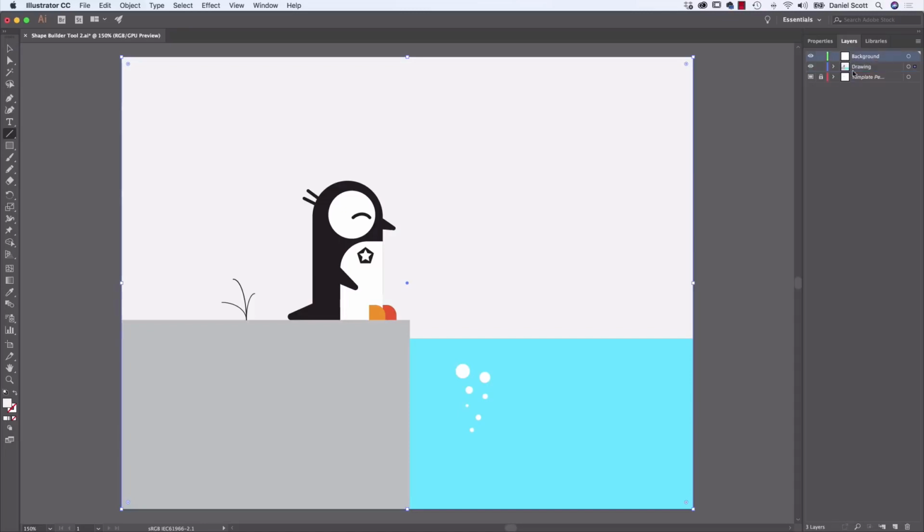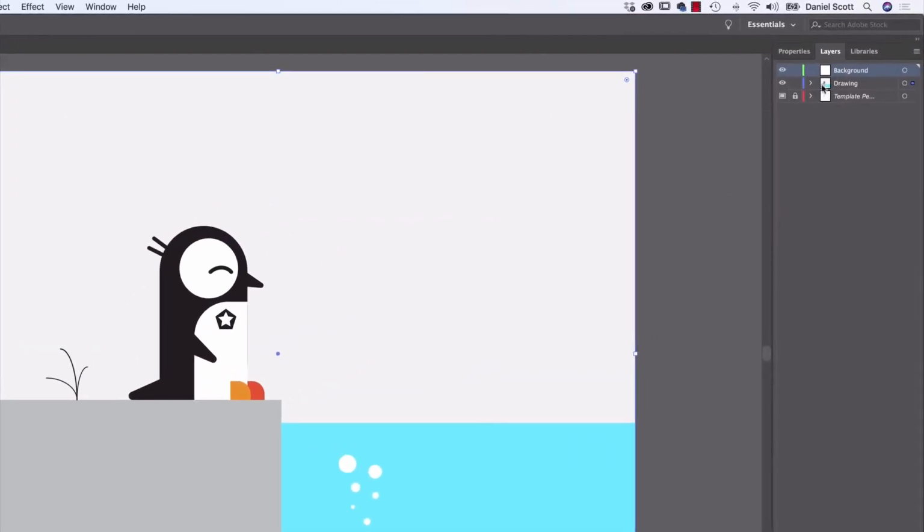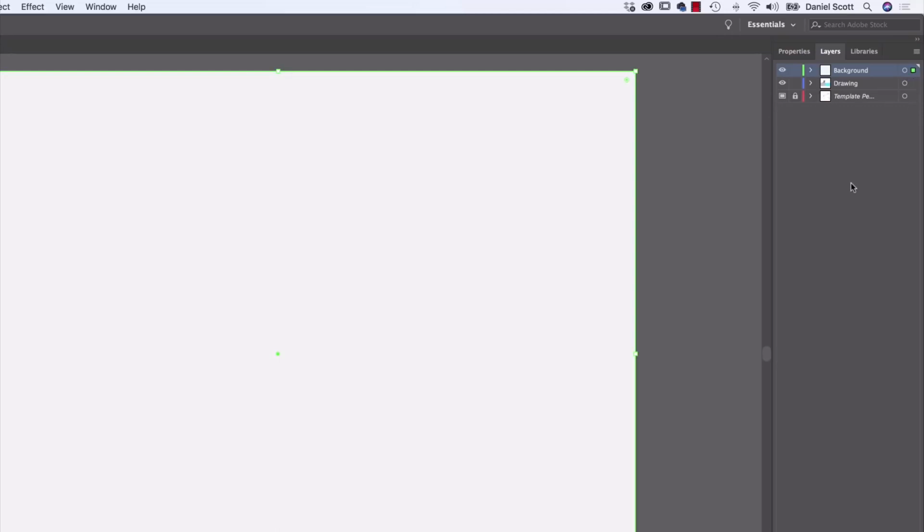What I'd like to do is put the sky on it and then lock it. So to do that, black arrow, make sure the sky is selected. You can see this little blue dot here. That's indicating that it's on this layer here. The sky is actually on the drawing layer. To move it to the background layer, click and hold this little blue spot until it goes to this layer. That just says I've dragged it from drawing to the background layer.